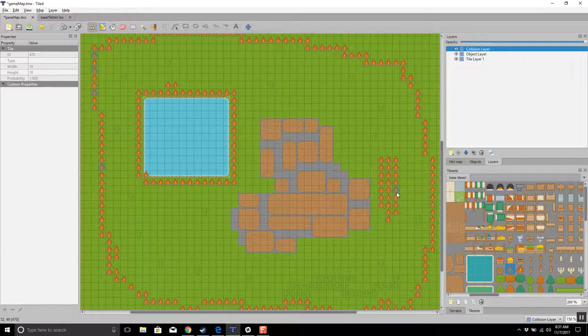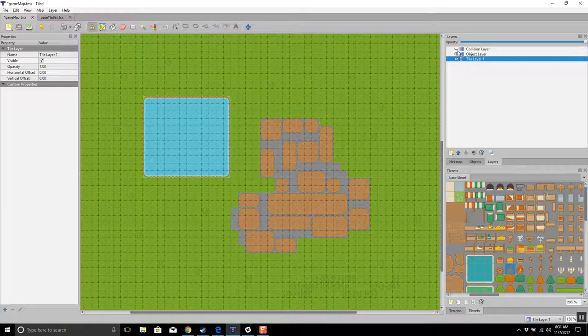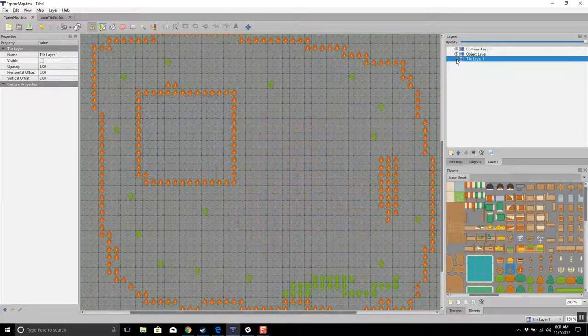All right, so we're going to call this our map. We have our collision layer, we have our object layer. So we turn off collisions, we see all those dudes go away. Object layer, our trees disappear. Tile layer lets us get rid of the tiles. So this is going to allow us to more easily turn off renderers inside of Unity. So let's assume that this is a decent map. I'll go ahead and save my map here.